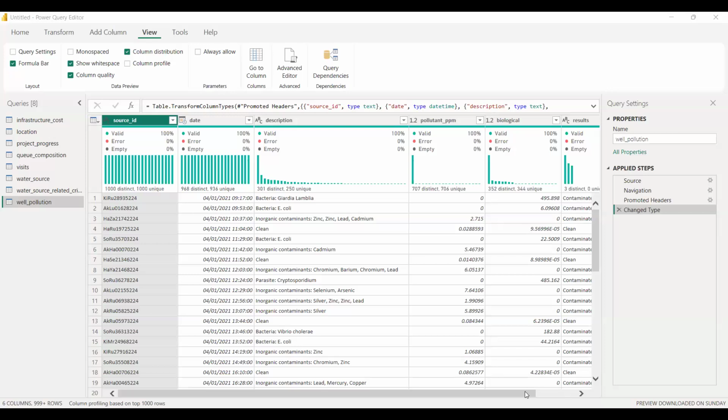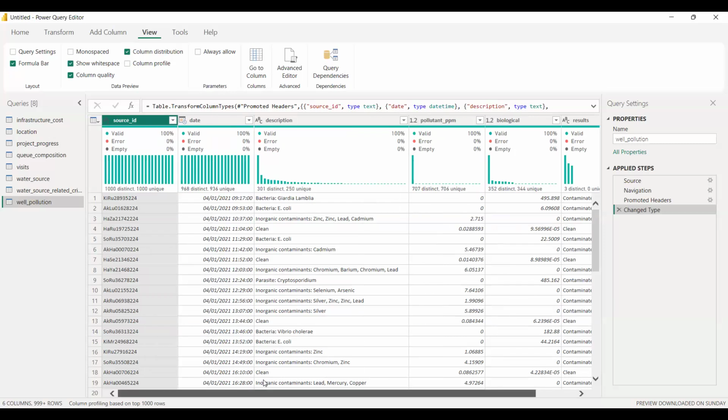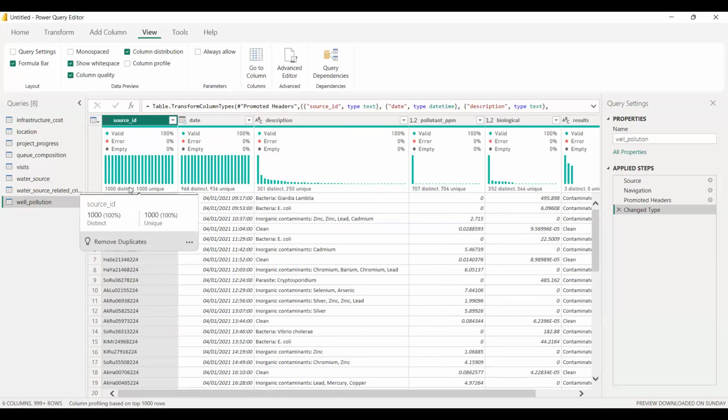for all the columns. You can also see the number of distinct values and the number of unique values per column. Some columns have all the values being distinct and also unique. That is majorly the primary keys or the foreign keys for each specific table. The primary keys or even the foreign keys for most of these tables have all the values being distinct and, at the same time, unique.